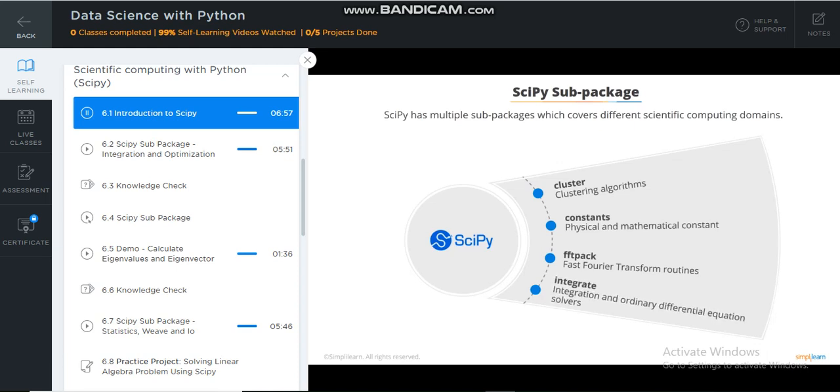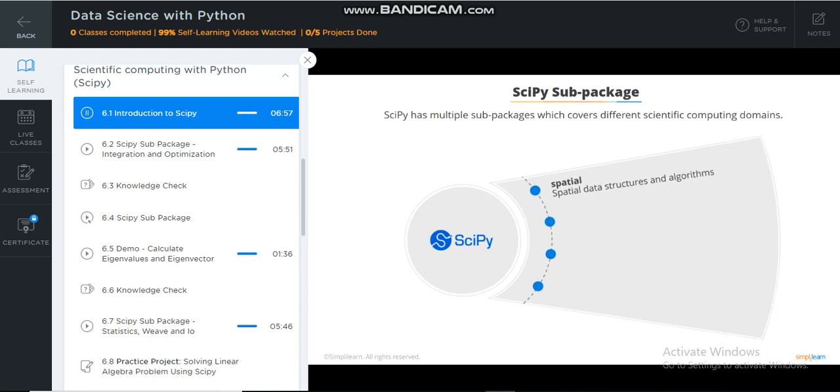Integrate. It's mainly used to solve mathematical sequences, series, or function approximation. Spatial. Spatial data structures and algorithms are mostly used in problems related to graphs. Spatial data is used heavily in systems like GPS. Interpolation. It's used to create new data points for the given range of values, lower limit and upper limit of functions. Input and output. I/O in SciPy has many modules, classes, and functions available to read data from and write data to different file formats.